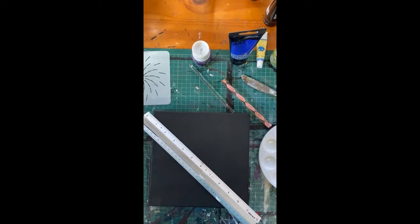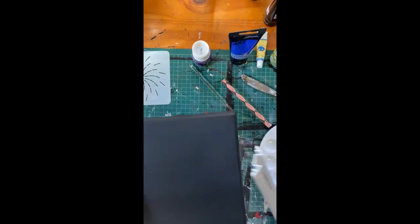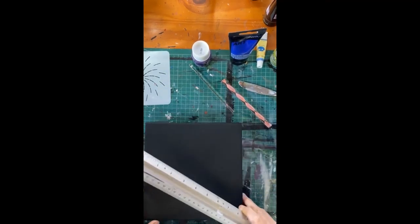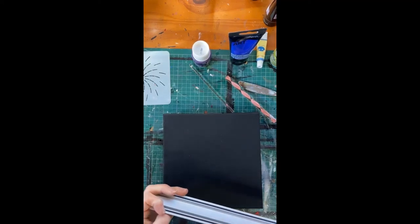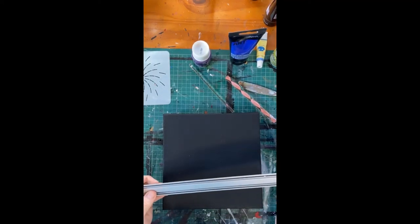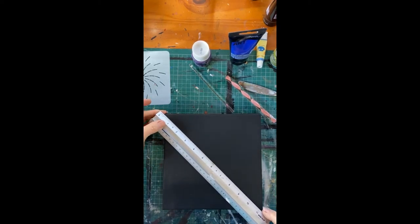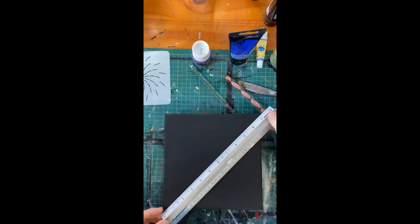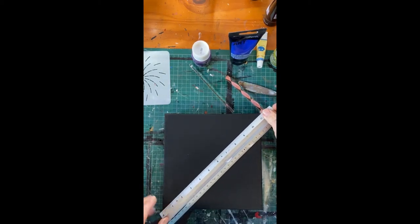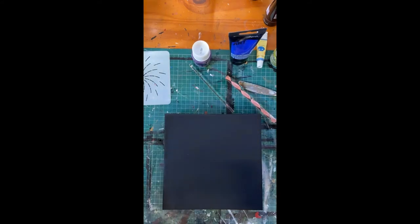Okay, this is another canvas which I've painted with black acrylic, black gesso. I am trying to put the rubber bit back into my ruler. I'll find the center, which just do a little cross like that. And as I explained in the other video, these don't leave a permanent mark.